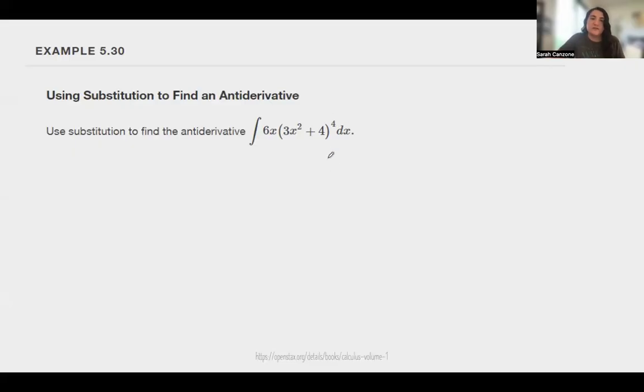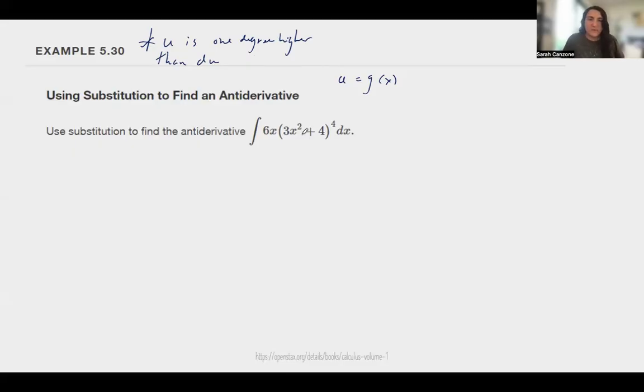Now that means we have to choose a g of x. So I want some u equal to g of x such that g prime of x appears in this function. Specifically, when it comes to things with just plain old variables, I don't mean trig or anything like that, just variables, this is an important note: u is one degree higher than du, which would make sense, because if you differentiate something, you drop by a degree.